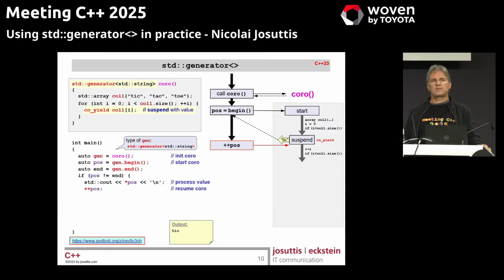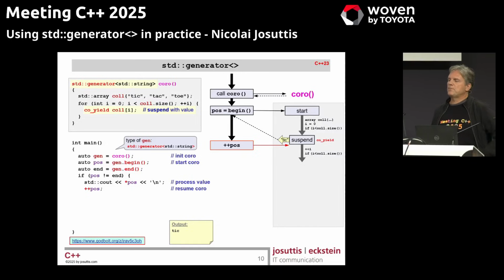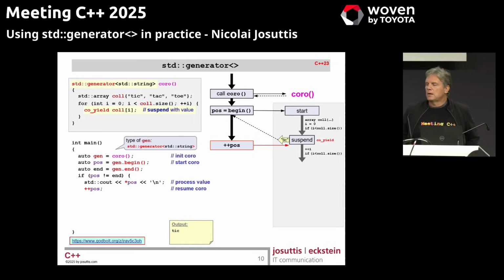Plus plus means let's go to the next value when we iterate over collections. Like begin, let's go to the first value; now let's go to the next value. That means we give back control to the coroutine, or in other words, plus plus resumes the coroutine. And we continue exactly where we have been. We have been with the co-yield statement in the body of the for loop.